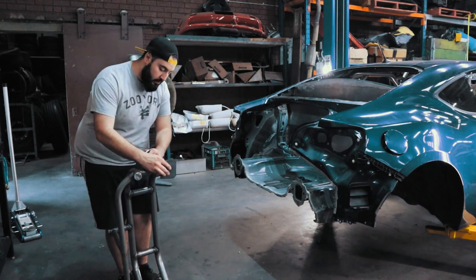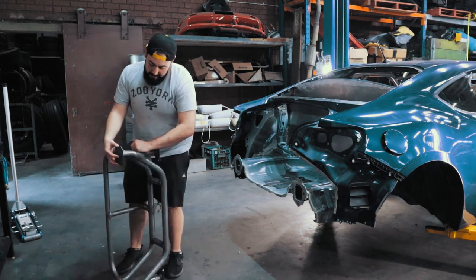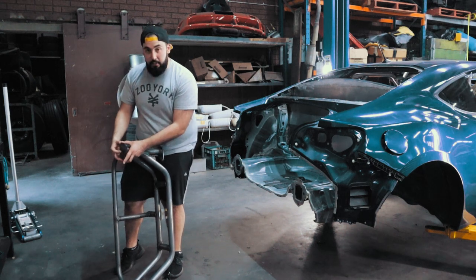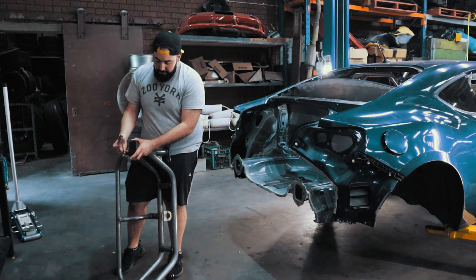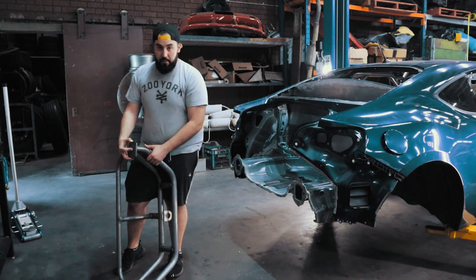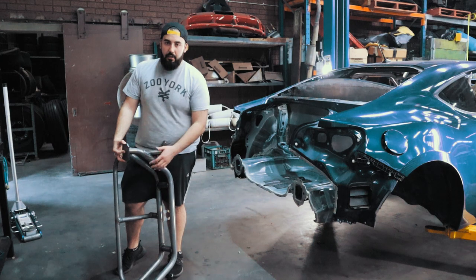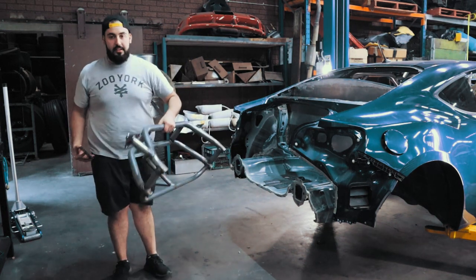So essentially I have this plate welded here, just like that. And then have another plate behind it, which is the plate that will be welded to the chassis rail, and then this plate will be welded to this. So then the back of this will have some nuts welded to the back of it, so then it's removable if it ever got damaged that bad, or when I refresh the car one day, pull everything apart and it's just the shell. So that's it there. It's not bad weight wise.